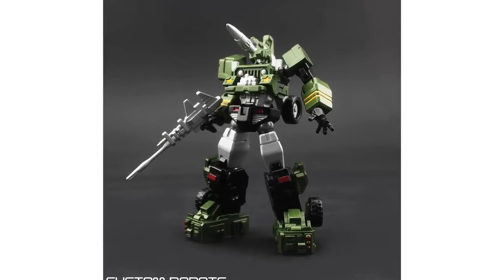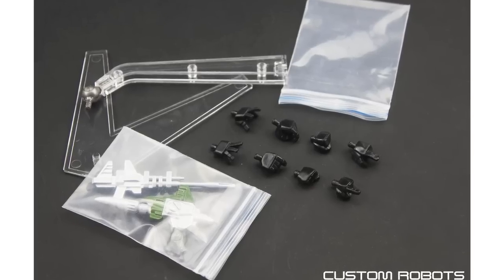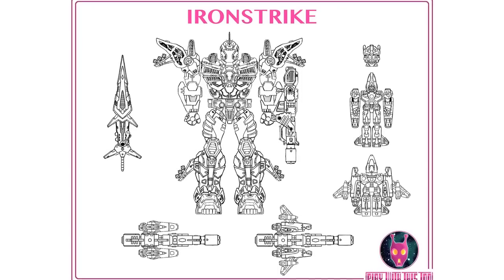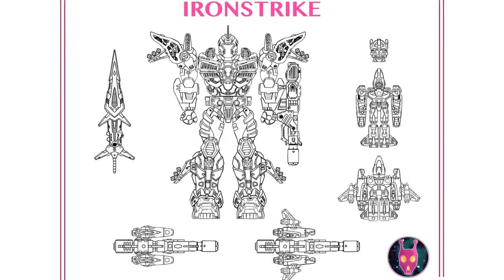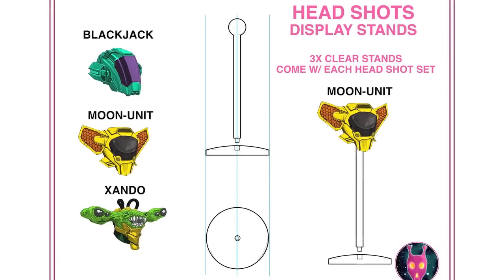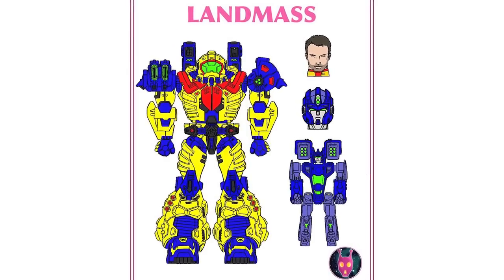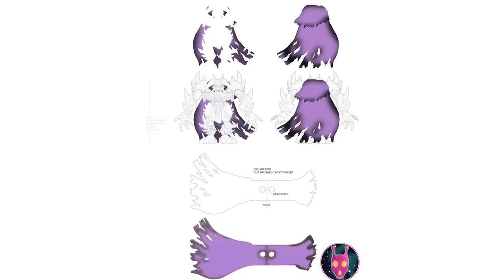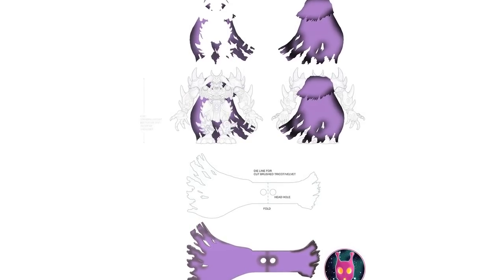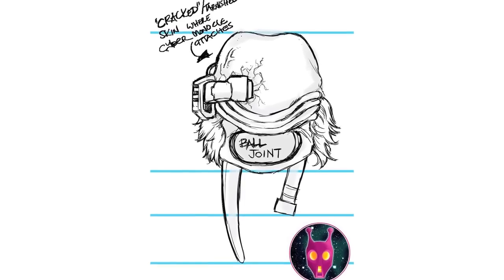Custom Robots have released packaging images of their Hound and Trax figures, which should be on their way to retailers now. They also posted images of their accessories including figure stands and many interchangeable hands. They gave us our first look at Iron Strike, a Master Force Metalhawk homage, and posted new images of their headshots stating they'll include three display stands. They also posted images of Landmass, which may or may not be a crowdfunding exclusive, a possible Cape 3-pack stretch goal, and a teaser image from an as-yet unannounced designer.